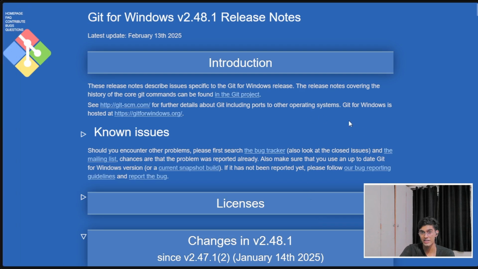To check that, there is a way. I'll open my PowerShell. I have opened my PowerShell. I'll type git --version, and now you can see something written over here: git version 2.48, and that means Git is properly installed on your PC. Now you can use it. Now Rituparna will show how to do it for Mac.